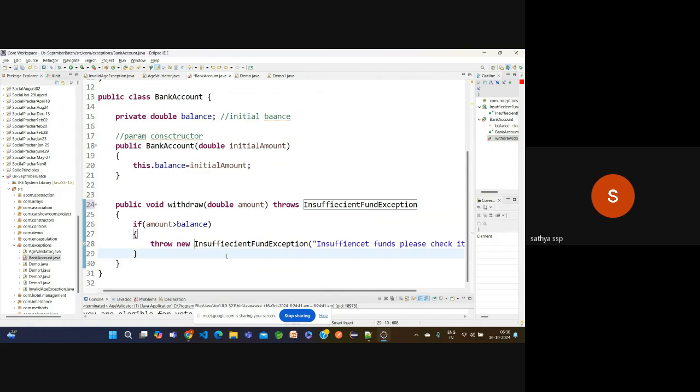Now then only you can use it. Okay, that's a point. Otherwise, simply here, balance minus equal to amount. Simply SYSO withdrawal successful.